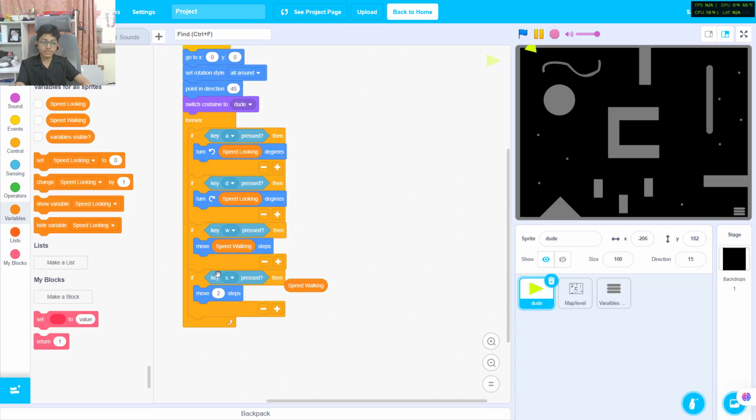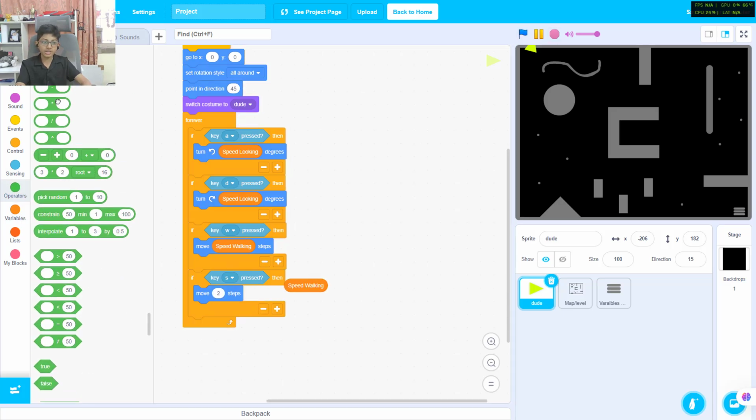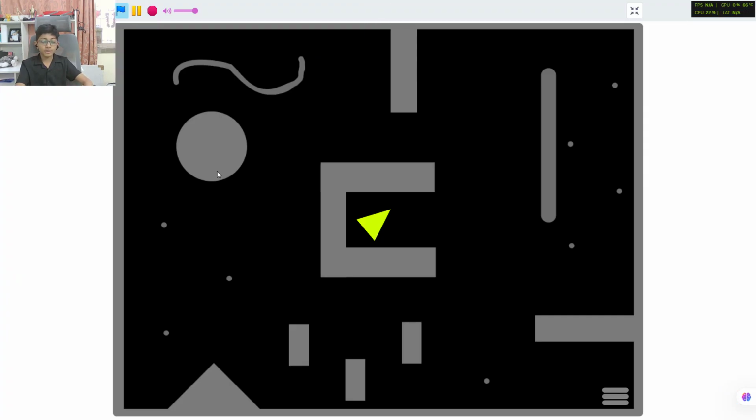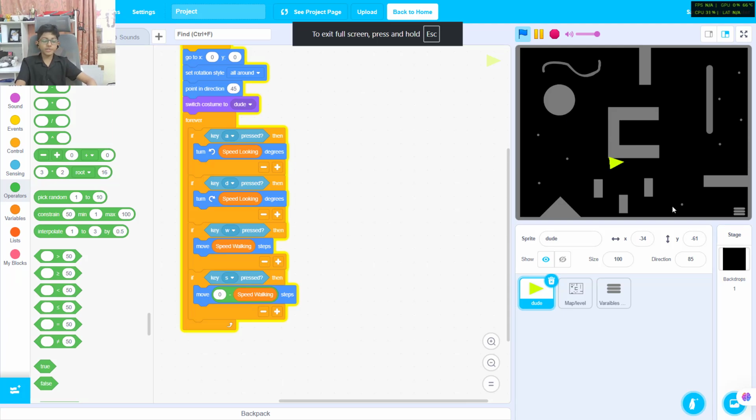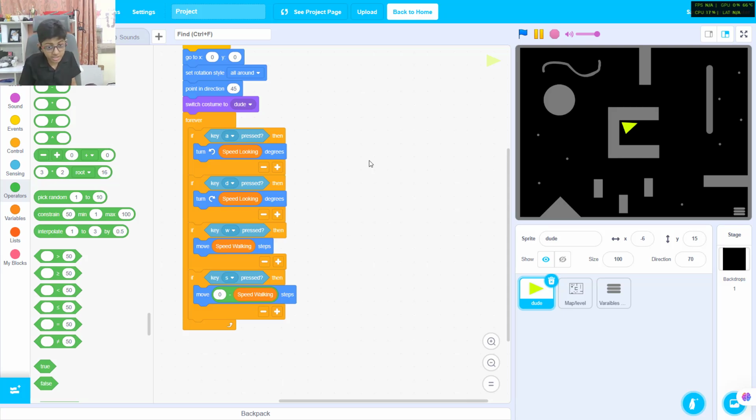Now we have to get the 0 minus script, because S is not really working, because it's still moving forward, which is speed walking, because it is a positive value. But if we change the value to negative, as you can see, we can move behind, forward and sideways. Not sideways, that's strafing, but you can turn. So the player movement isn't really much use, because it's just walking right through walls. So to fix that problem, we are going to make the most basic collision script.